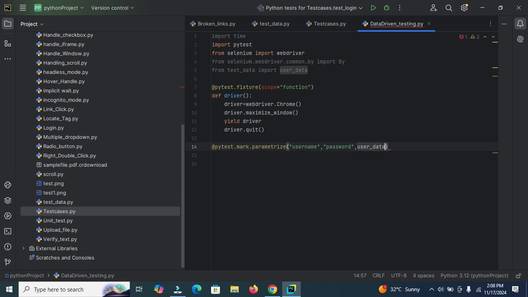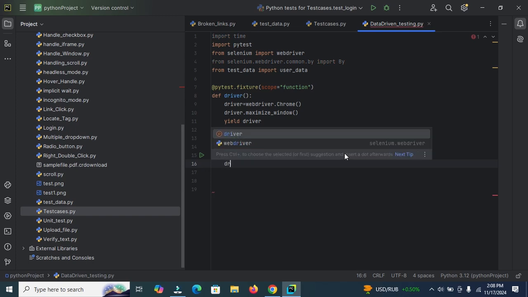Now create another method, def test_login, with driver, username and password. Now navigate to the URL by using driver.get.